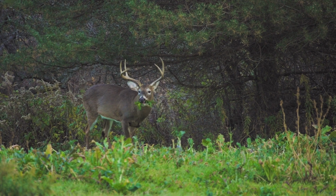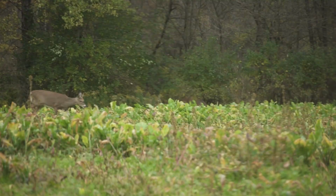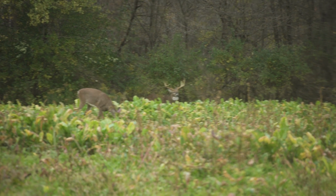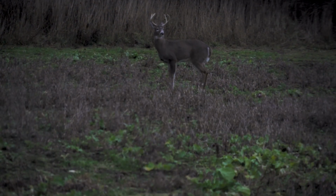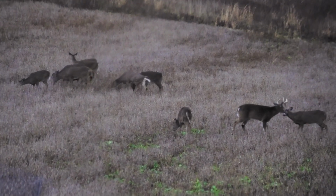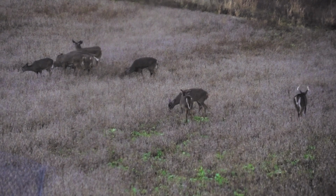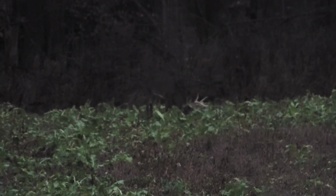You're always gonna lose some deer during the rut. They're not driven by their stomach that time of year. So you're gonna lose some, they're gonna move, but as they move away from chasing the does back into, we're December 1st right now. I shot him yesterday, November 30th, and they're just at that point where they're starting to not care so much about does, and these fields are just piling in with deer. They're just filling up. And that's what this guy did last night. He was coming, he was feeding on this big and beasty, just before I shot him.